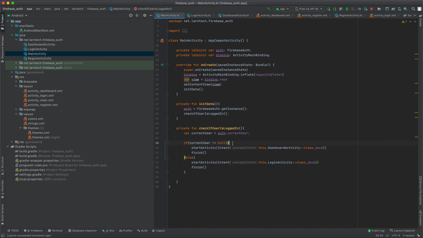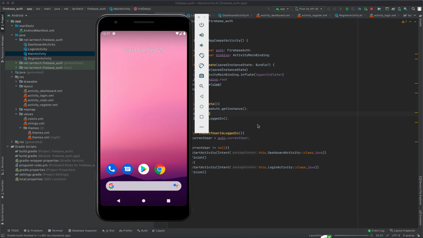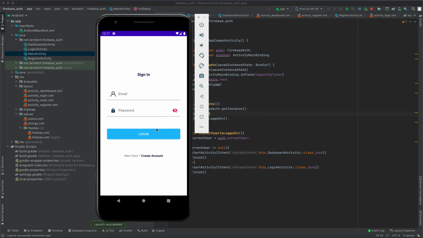So once we created a user, I think Firebase saved the session, and now the user is assumed to be logged in. So because we want to test sign in, what I'm going to do is auth.signOut. So there we are. We can now test our user sign in.